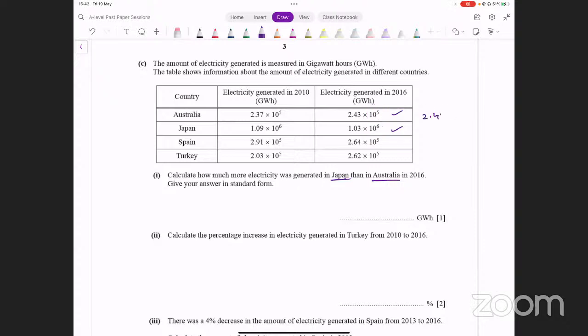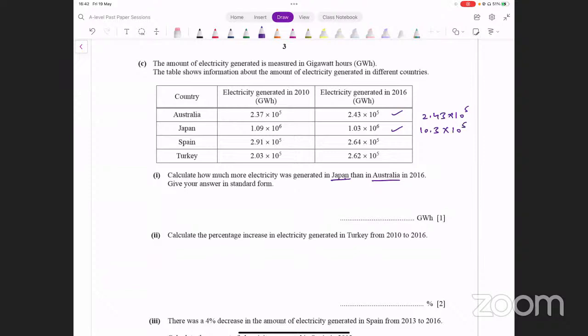ऊपर वाला नंबर तो वही रहेगा, 2.43 into 10 raised to power 5. 10 raised to power 6 को अगर हम 10 raised to power 5 में लेके जाएंगे, we can think of it like this, that this is 1.03 into 10 into 10 raised to power 5. 10 power 6 को हमने ब्रेक कर लिया दो पार्ट्स में, 10 raised to power 1 and 10 raised to power 5. So 1.03 into 10, what does that become? That is 10.3. So हम इस नंबर को कैसे लिख सकते हैं? फिर हम इस नंबर को लिख सकते हैं 10.3 multiplied by 10 raised to power 5.